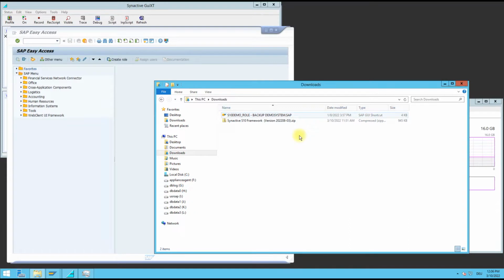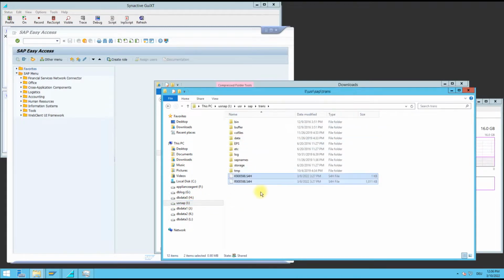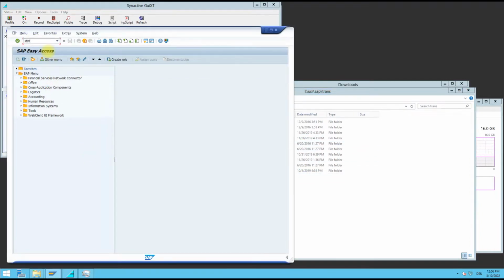What you need is, first of all, this zip file that you download, and inside the zip file you have the transport request. So we take this transport request, go to the transport directory and put this into the directories, and then we can start to import this request into the system.